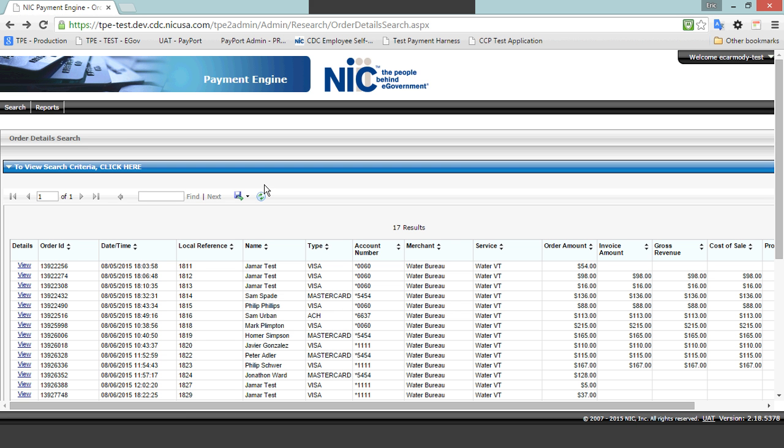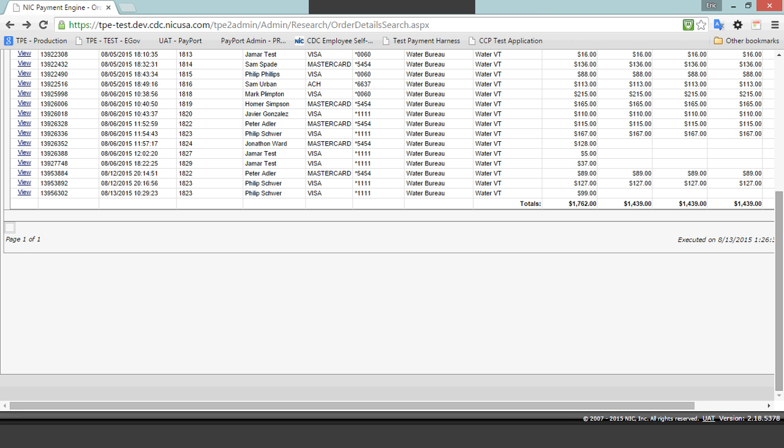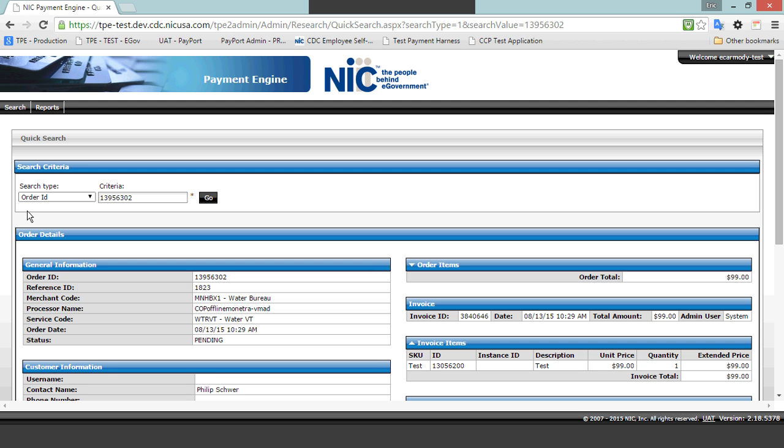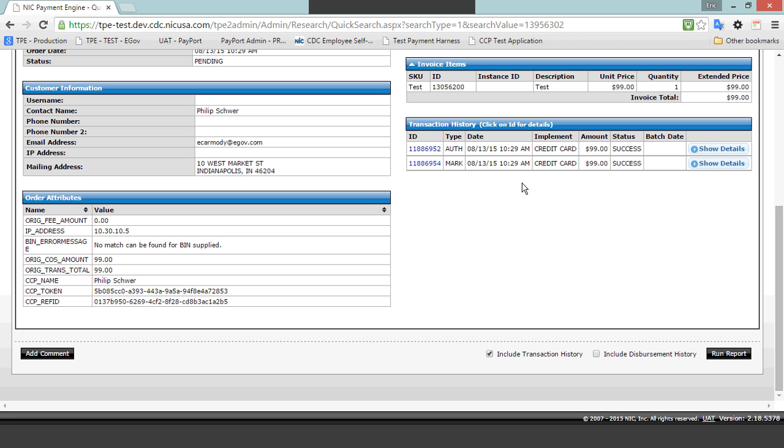When you're looking at it this way, if it was the current day, such as this last one down here, this also doesn't show an invoice amount because this transaction was just done today. It's actually still pending. For this one we have the authorization and it has been marked as successful, but until we hit the batch capture time at 7 p.m., it'll stay in this status. And then at 7 p.m. we will capture and then settle with Elavon.